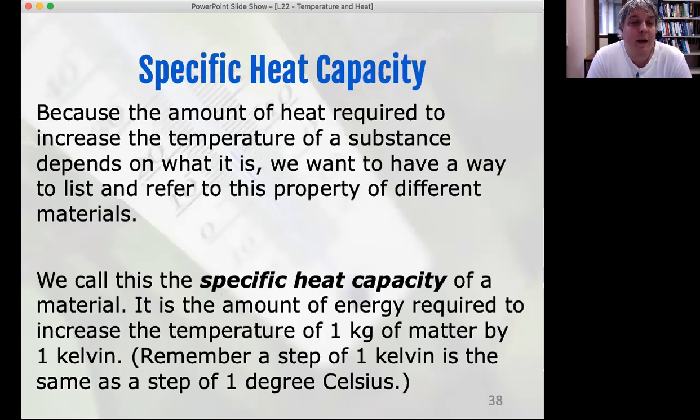And there's no real way to calculate that. You can't just look at a substance and go, oh, this is made of silicon and oxygen, so it's going to have this specific heat capacity. You have to basically experimentally determine it and come up with big lists. And so people have done this, and there are data tables on the internet that you can look up if you're interested. There are just big lists, and it says different substances, here's your specific heat capacity for that substance.